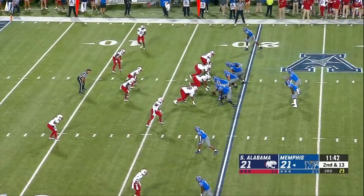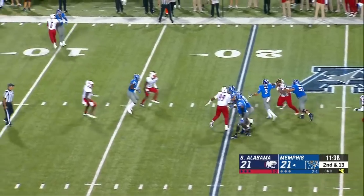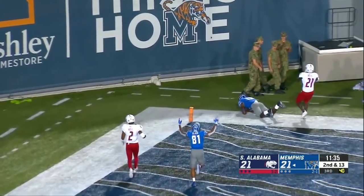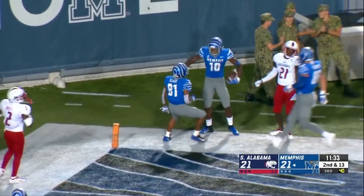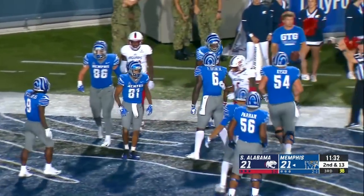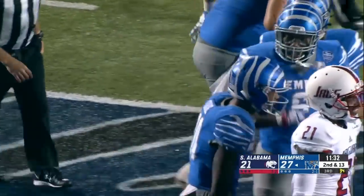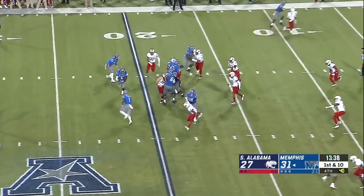Memphis behind the chains, loss of three on first down. Here comes the blitz. White stepping up, delivering — end zone, touchdown! Coasey, what a grab! He threw that right over the outstretched arms of Darian Mills. A perfect throw by Brandy White and a great route by Coasey. That was Malcolm Buggs who drew the flag.